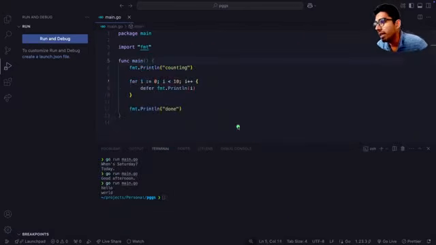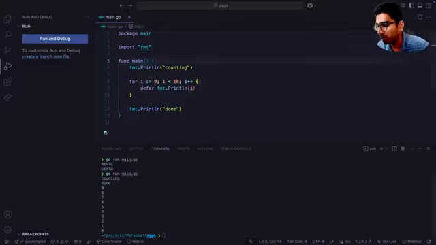Now to understand this concept of defer and the stack of defer a little better, we have a loop. And in this loop, what we are doing, we are calling defer multiple times. Let's say 10 times. We are calling the defer statements 10 times in this for loop. And let's just execute it and then we'll understand what happened here. So say go run main.go, and you can see first the counting got printed, then we have done, then we have 9, 8, 7, 6, 5 in the reverse order.